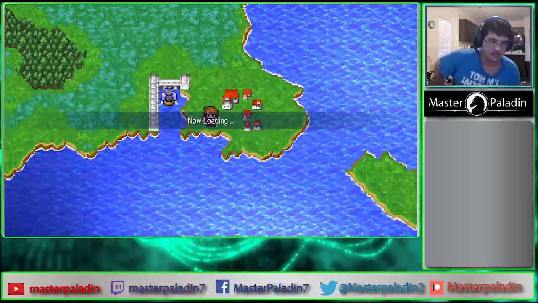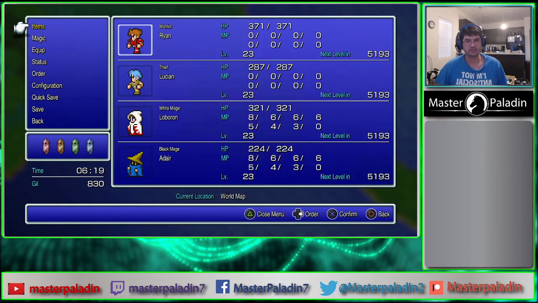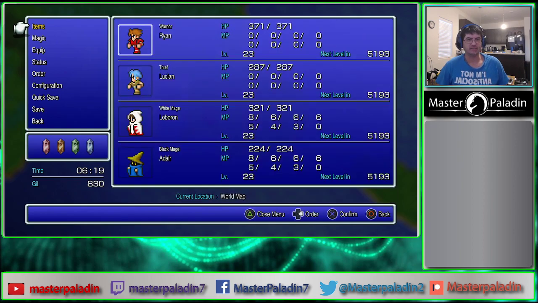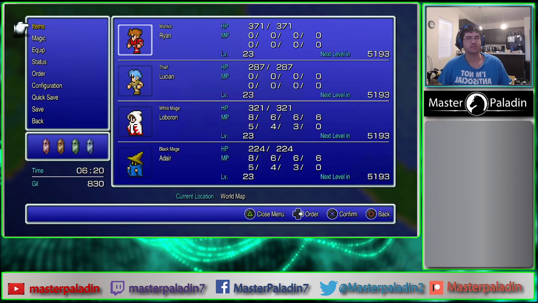So I did enough gil grinding to pick up both the longsword and the knight's armor. So with that, we should be more or less fully equipped. It's going to be a little bit harder. There are enemies that can cause petrification in this dungeon, and there's no easy or cheap way to cure them, so every time that happens is basically a reset.